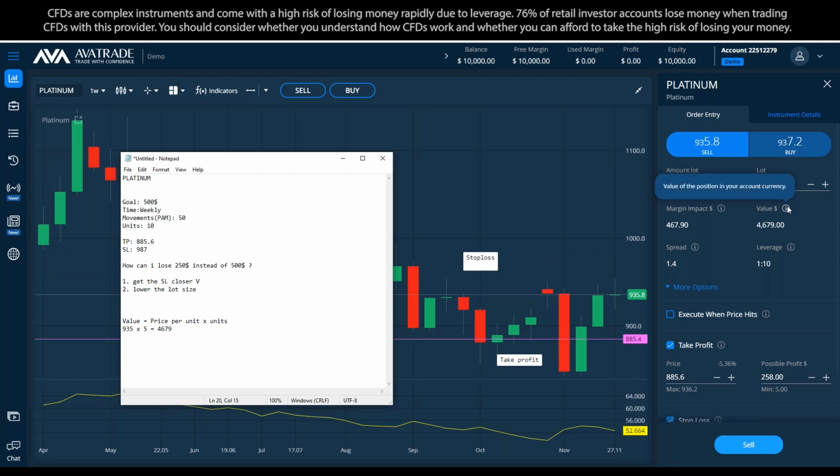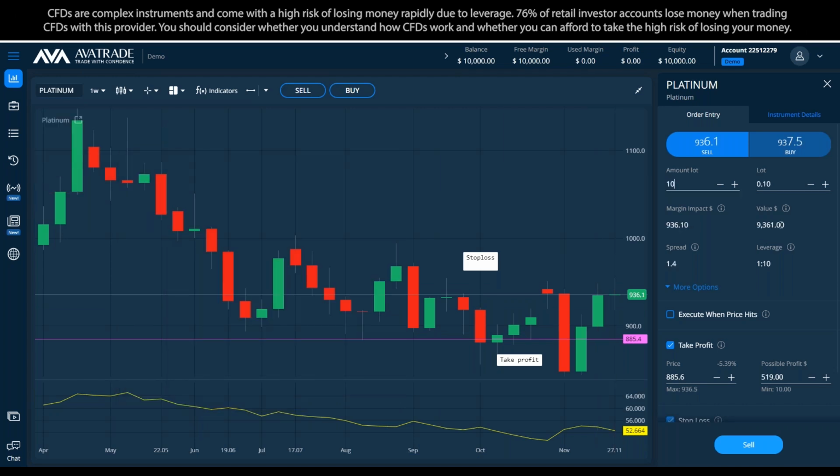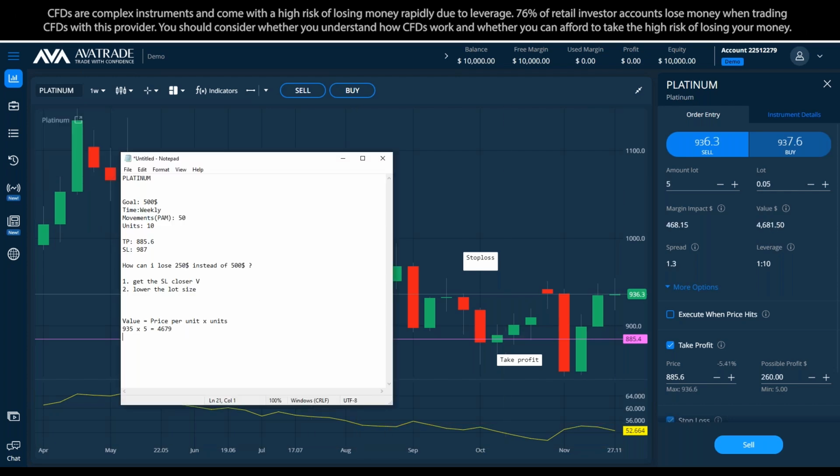Well, it's here in the value. As I was showing, the figure is already written in the value, and as you can see, this value is presented on the web trader to the right hand side comfortably, but you can also calculate this manually by multiplying the price per unit by the amount of units I have. If it would have been 10, the value would have been 9,300. Now that also means there is something here called leverage.